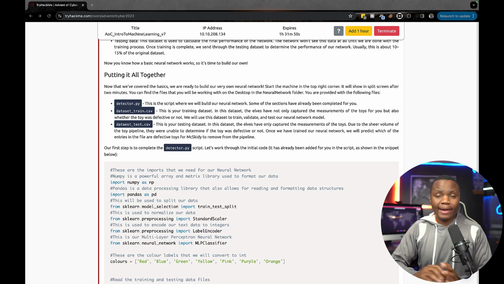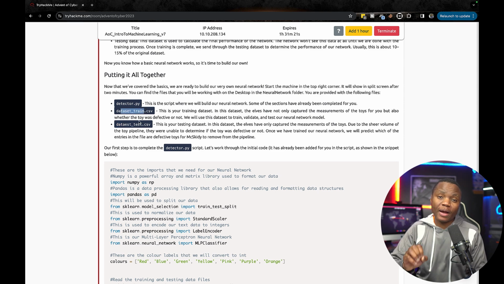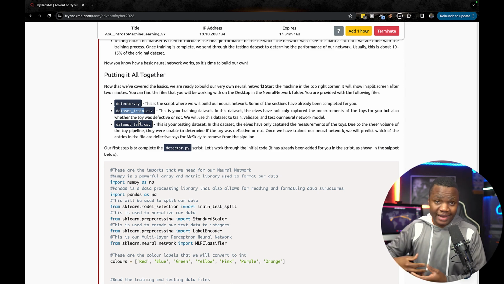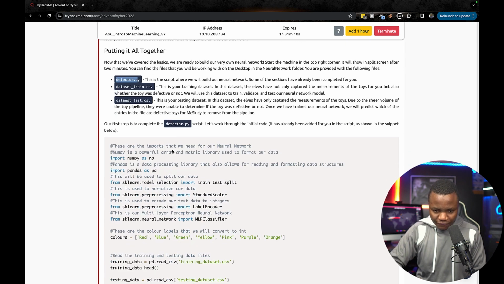Okay, so I would hope that you go through the room and read everything that we have there. But for our sake here, I'm going to jump straight to the activity. We have three things here: the training data set, then the detection data set. This is the data that we feed into machine learning. Then we also have some data that will help us understand that the machine learning is actually working and has actually learned, not just memorized our data. So with that, we have detector.py. That's our first task.